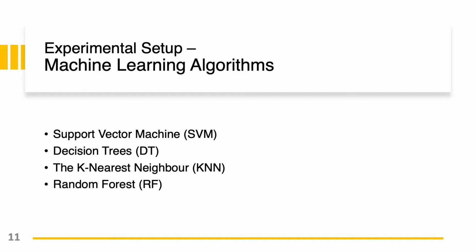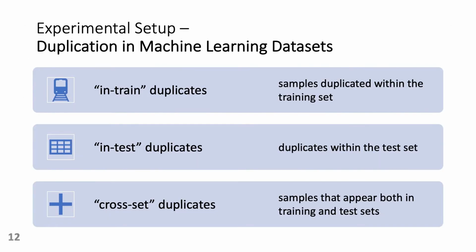random forest. And in this paper, sample duplication refers to the idea that some learning data samples appear multiple times within a corpus. Actually, a common practice in machine learning experiments is to split any existing dataset into 2 parts: a training set that is used to train the machine learning model and a test set where the performance of the model is measured.